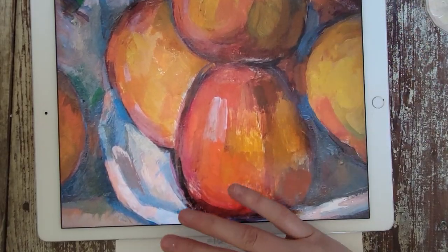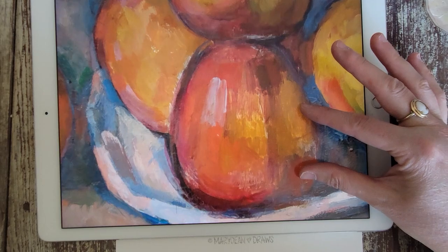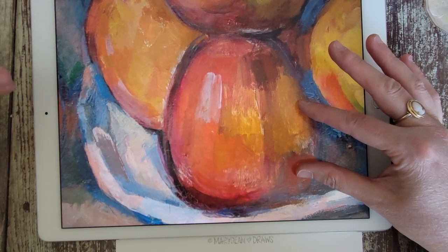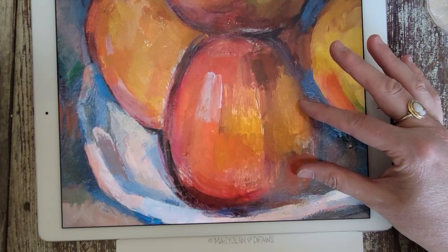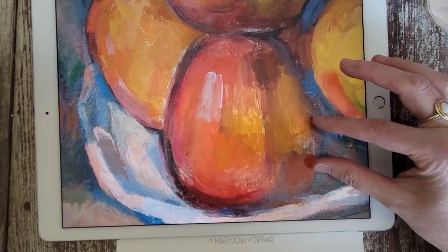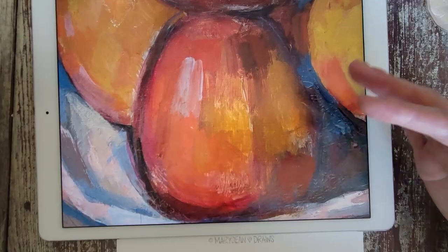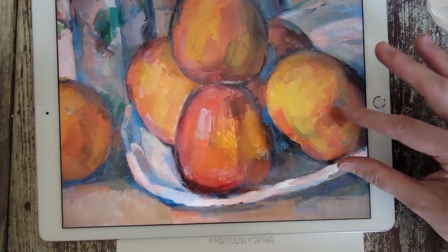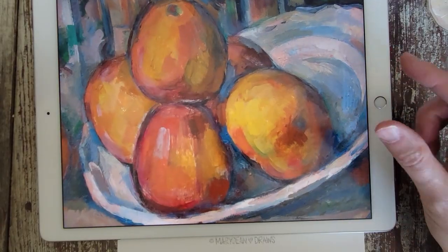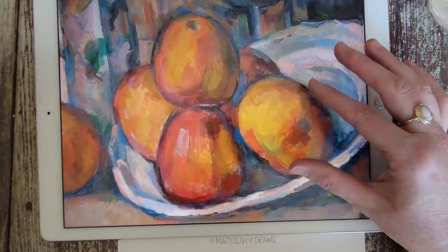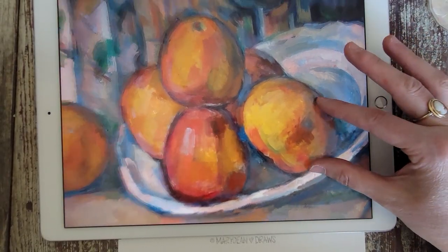If you remember the color wheel that we studied, the complementary color opposite on the color wheel of red would be green, and so that is going to create shadows. And he's also used blue and purple, and if you remember, orange and blue are complementary colors.